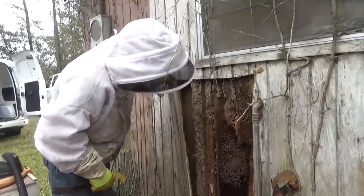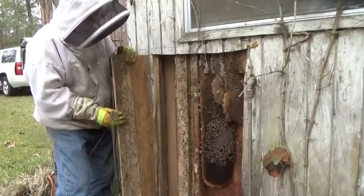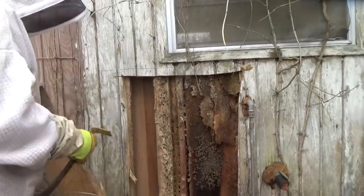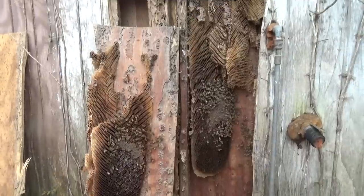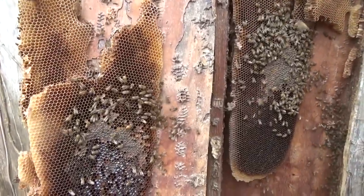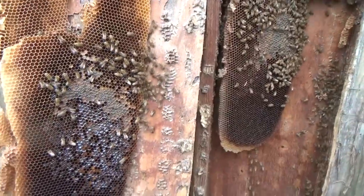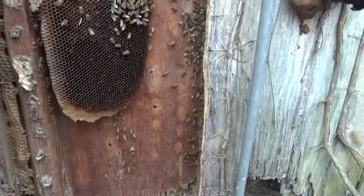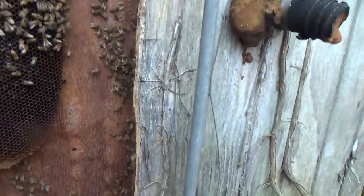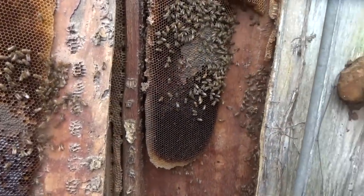Just hit one little spot. Can I pull it off? And there it is. There's not a lot of bees on it, in it, but we can expect that for this time of year. And there's still a lot of bees along this side. So I'm going to start getting the bees with the vacuum and looking for our queen.